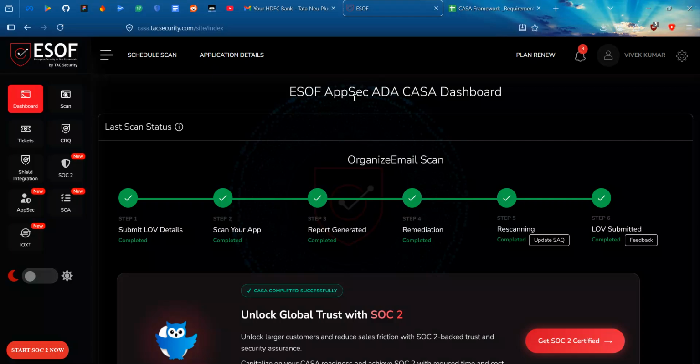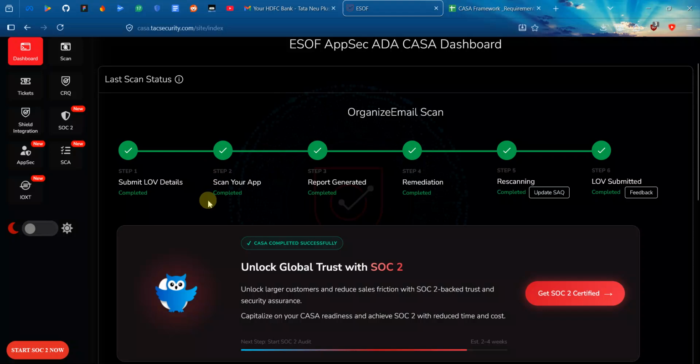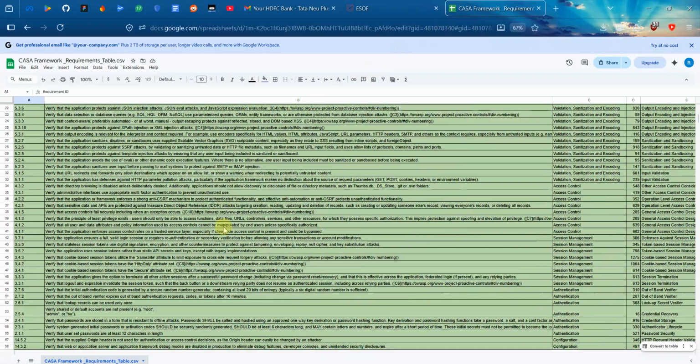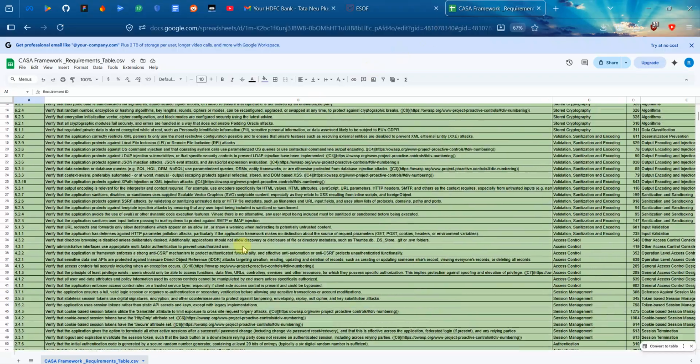Once you start, the process begins where you have to give your app. The first step is just filling in all your forms. The second step is when you upload your APK, and then it will create a report. Before starting this, I suggest that when you receive the mail, you will also find in TAC Security a document where they have listed around 24 parameters.